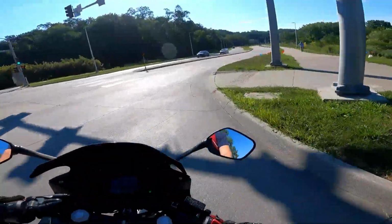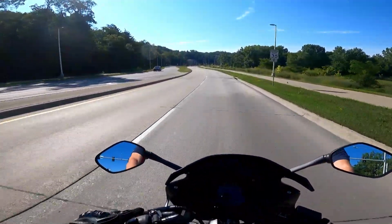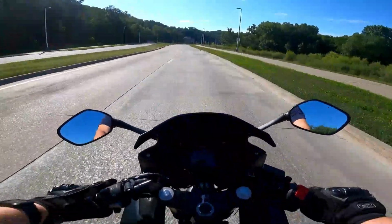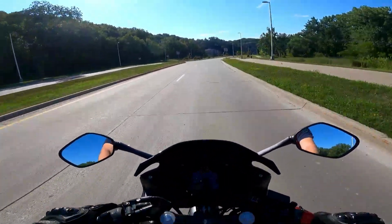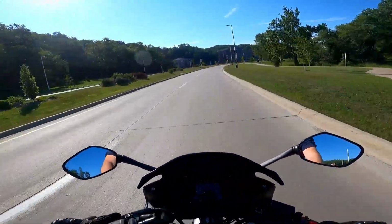Obviously the first main area of concern is getting an action camera. So I went with GoPro, as I think a lot of people do. It's honestly become kind of the standard nowadays, it seems like. But there are viable options out there aside from GoPro.